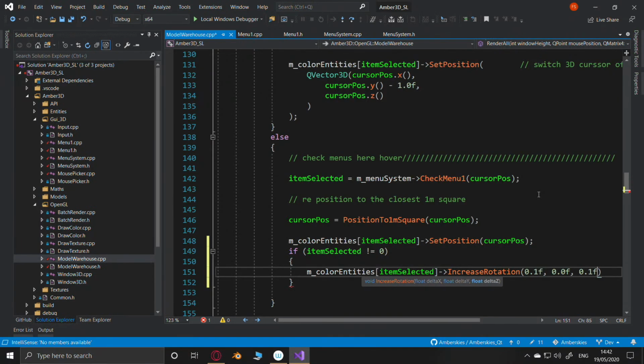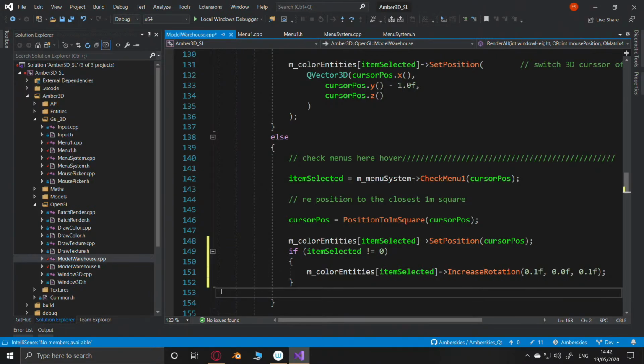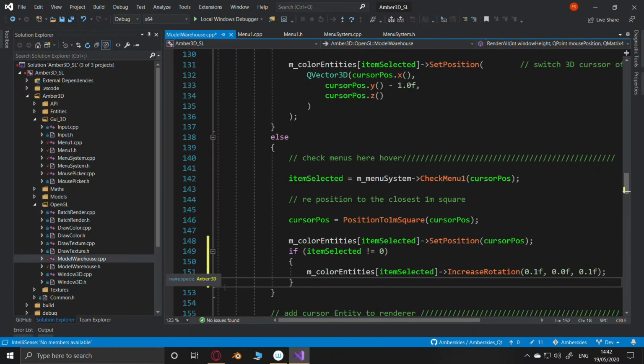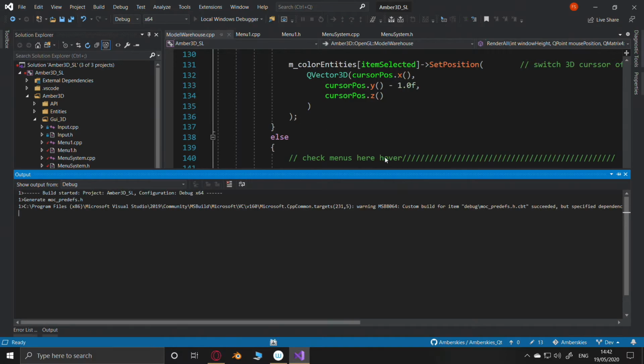Actually, no, because we've got frames per second. We're not controlling our frames per second. Remember, I've done nothing on that. And in fact, I'm not even sure if I will. Well, let's see if that will give us something to work with and test, or not, depending how many errors I've just put in.